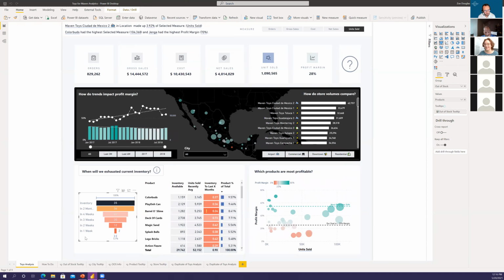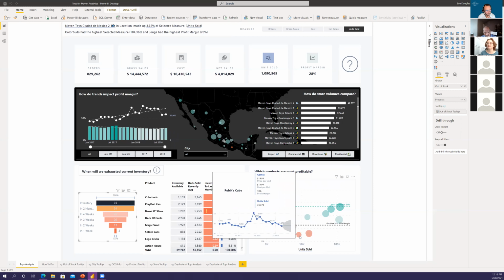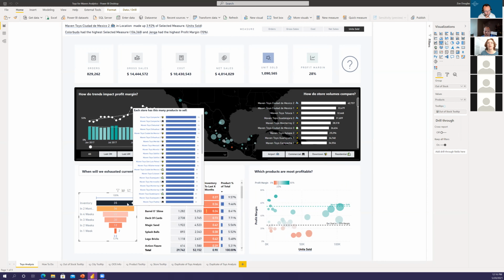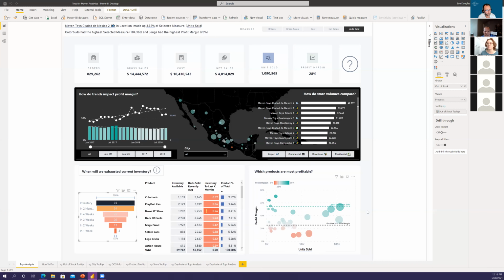I was going to ask about that bubble chart: did you include all the products, or did you exclude some in the middle? Nope, I have all the products here. Okay, nice. If you look at the inventory here, there are 35 available products across most of the stores. 35 is not too bad. If it were hundreds, you'd probably need to come up with some other scenario and segment it some way. But 35 is not too difficult.